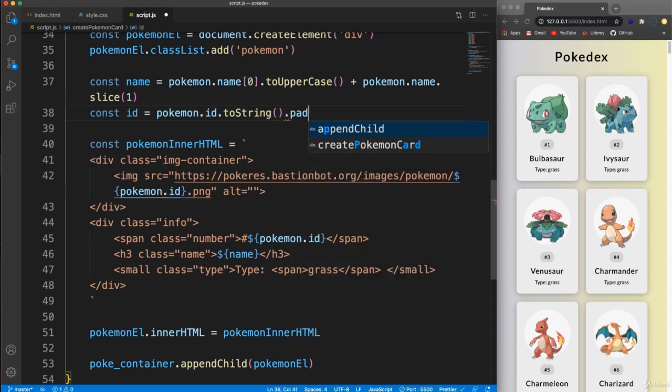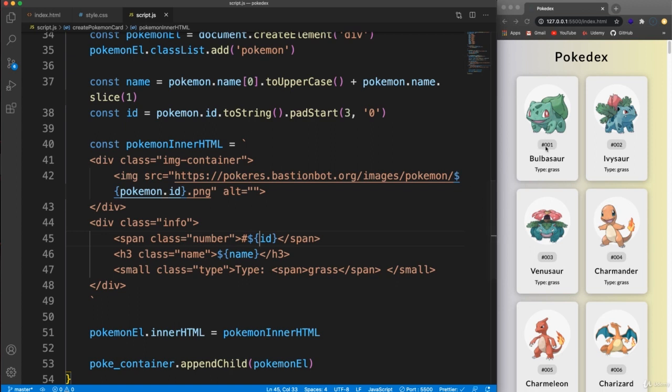There's a method called padStart. We want to pad the beginning, so basically 3 characters, padded with 0. And then down here, instead of Pokemon ID, I'm going to use just ID. And now we get 001, 002, so on.